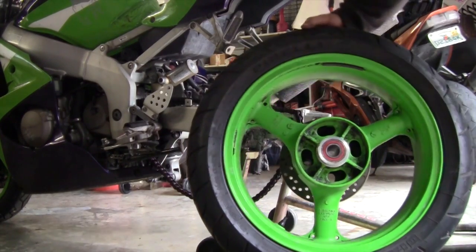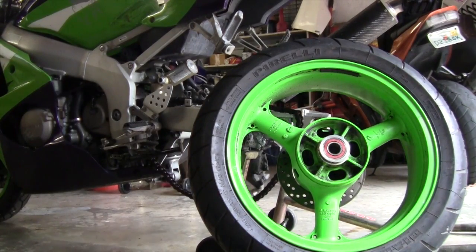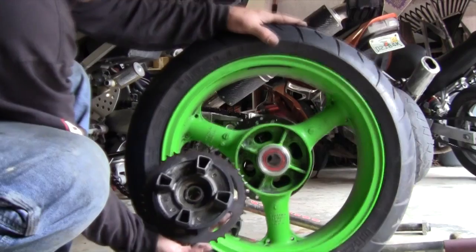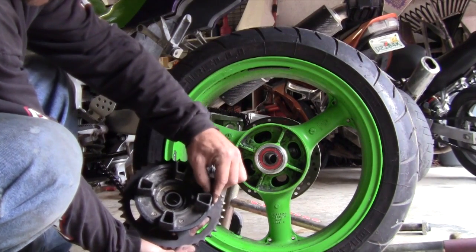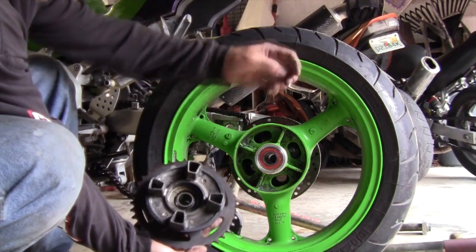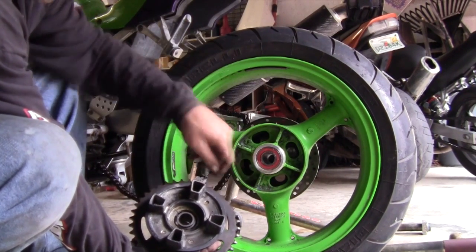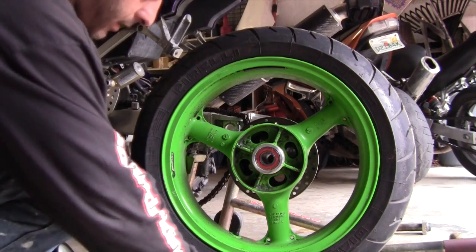So we got nothing. Totally done. It turns to just dust. So we're gonna clean this out. We'll come right back. Actually, you know what? Maybe we'll just grind some out. We'll do it quick here.